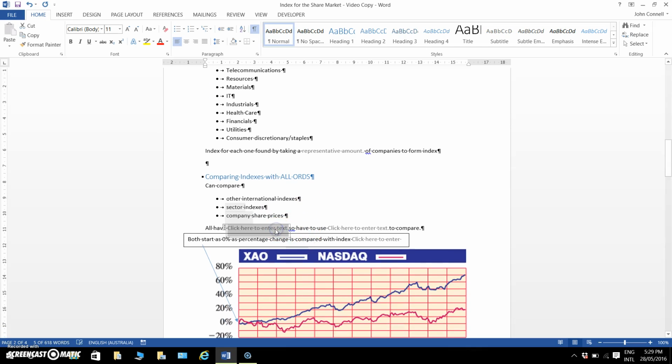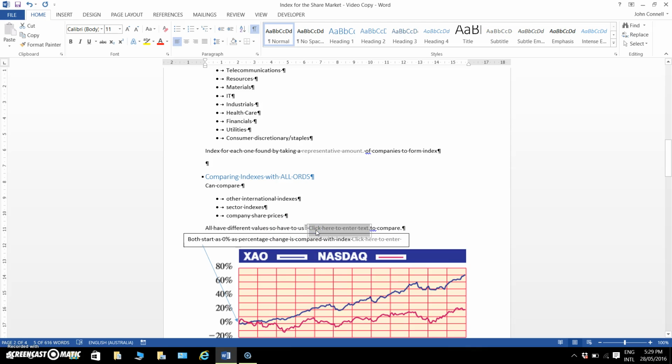So all these are useful, but if you think about all these indexes, they're going to have different values, so they may not have the same base price of 500. Another international index may have had a base price of 1,000, or a sector index may have had a base price of 200, and so they're going to all be at vastly different values, especially company share prices. For example, a good company share price might be $30, but that's nowhere near 500, but it doesn't necessarily mean that it's a lot worse, or not performing very well. So all have different values, and sometimes vastly different values.